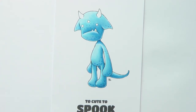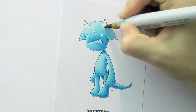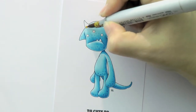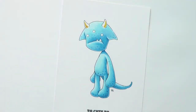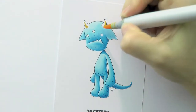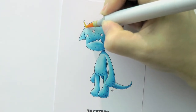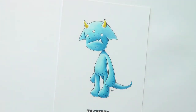Alright, so what else does he need? He needs to have his horns coloured in. So I'm going to use a YR24 just to add the shading side. And then Y17. And then I'm going to use Y13.